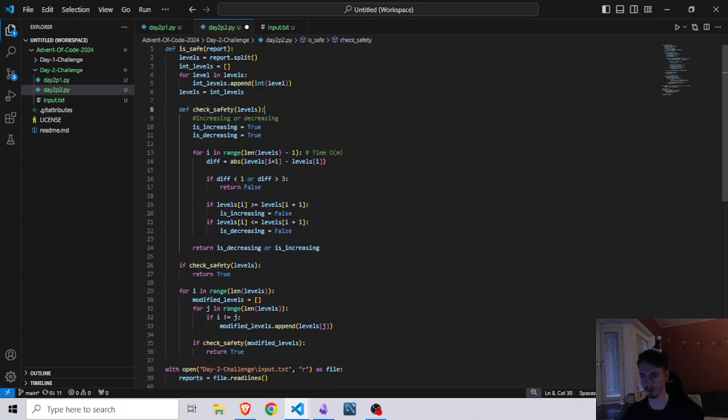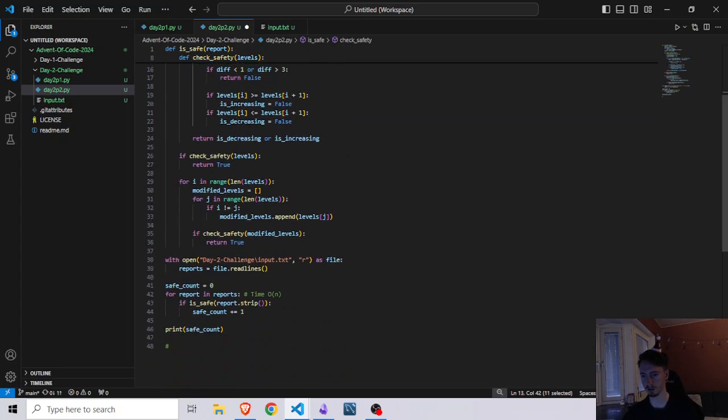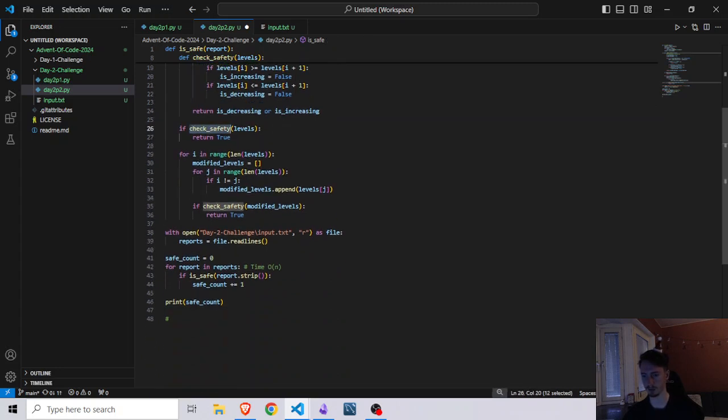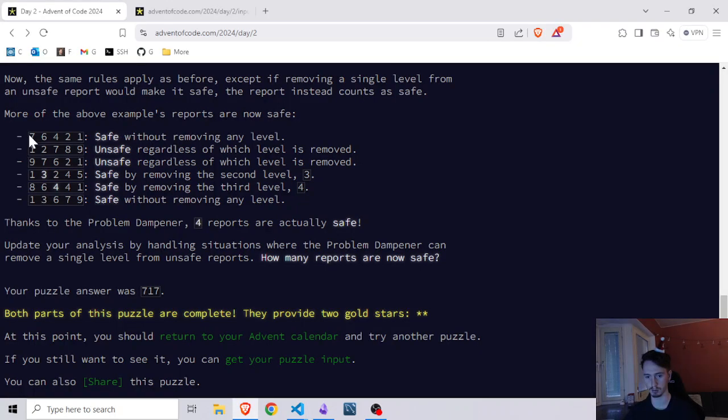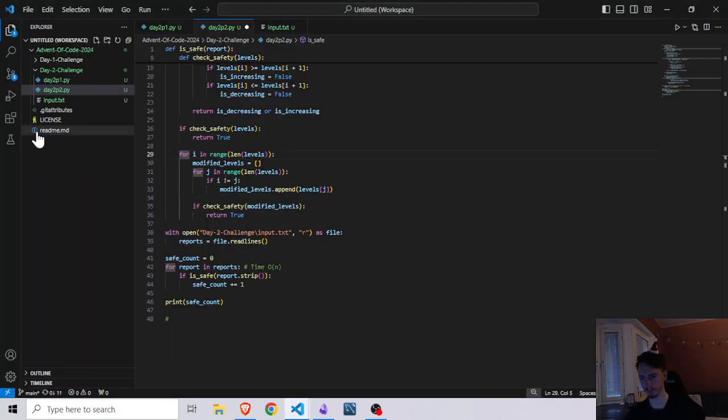We call check safety, which is O of M. And then we call check safety again for each iteration. So we have to iterate through all of the levels. So if the level is 10 digits long, if it has 10 numbers, we're going to iterate 10 times.